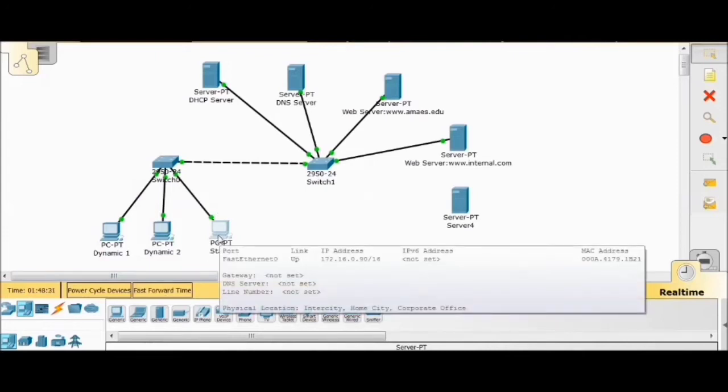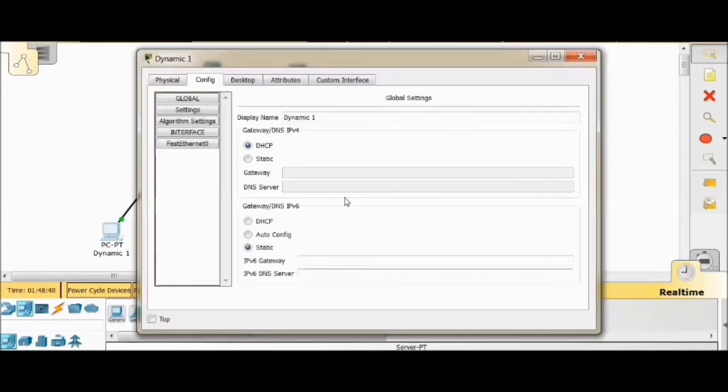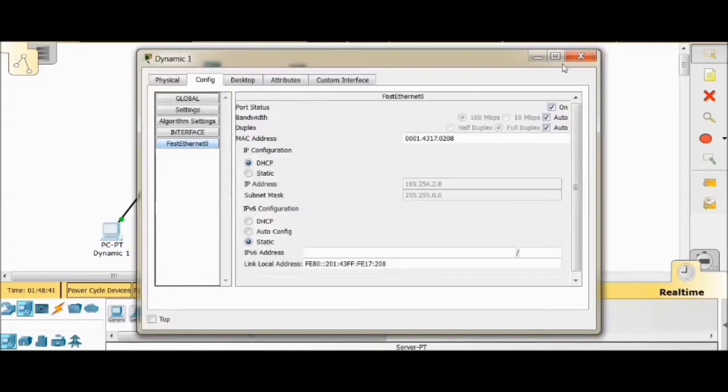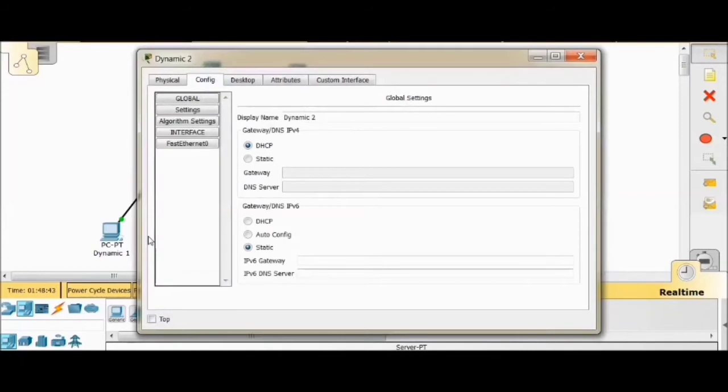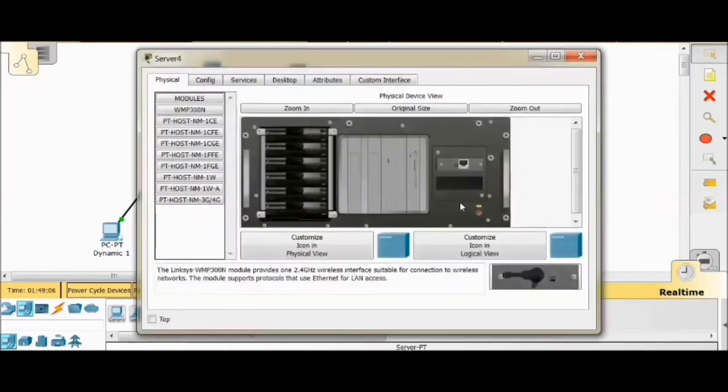We already did the IP address on Lab 5, and the other two PCs will remain the same. So make sure that the Packet Tracer is in real-time mode. So next, let's recheck first the other PC, and then let's configure the email server.